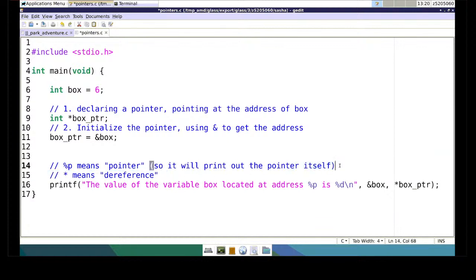Alrighty. And so we can see that the third thing down here, just so that it's clear for everyone, we use this asterisk here to mean go into box pointer, open it up and grab the thing out. And it's probably useful to mention, this asterisk and this asterisk here aren't the same thing. So there's this one, which is always next to int or double or something like that, talking about a pointer type. And there's this one down here, which is talking about going inside a particular pointer.